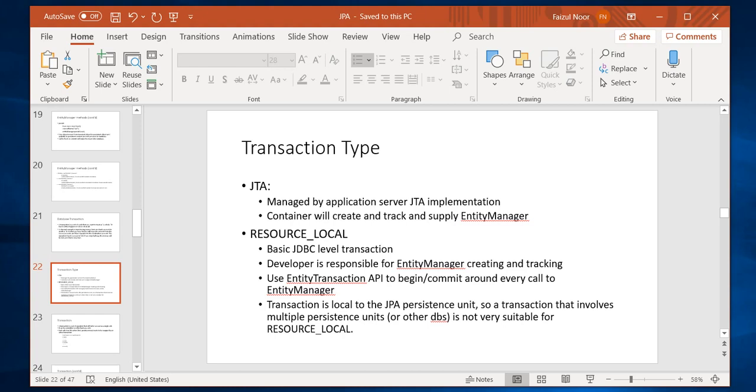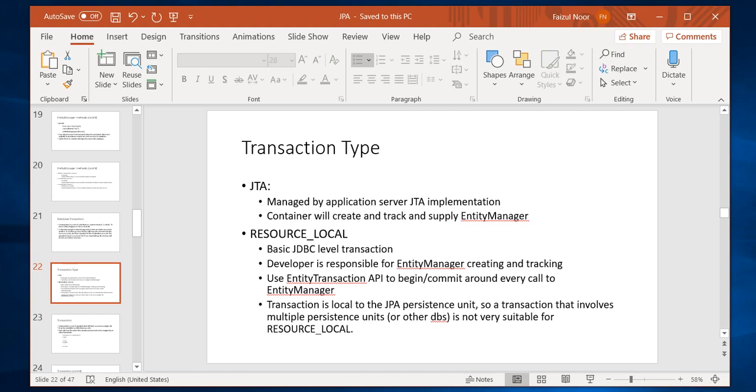But this is not the case with resource local. Resource local is another transaction type, which is a basic JDBC level transaction, and the developer is responsible for entity manager creating and tracking. Use the entity transaction API to begin and commit around every call to the entity manager.